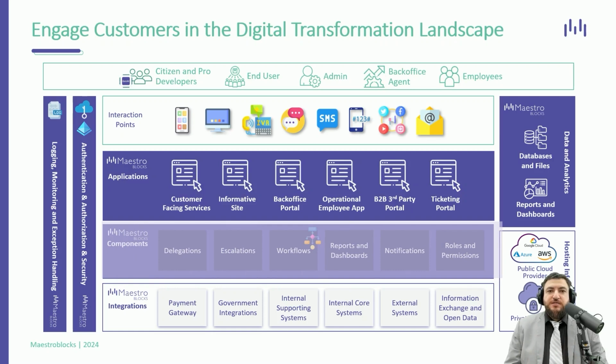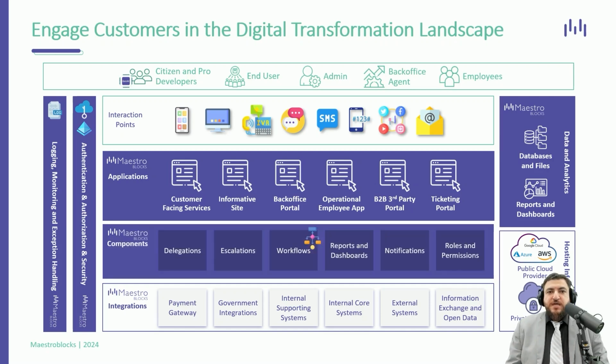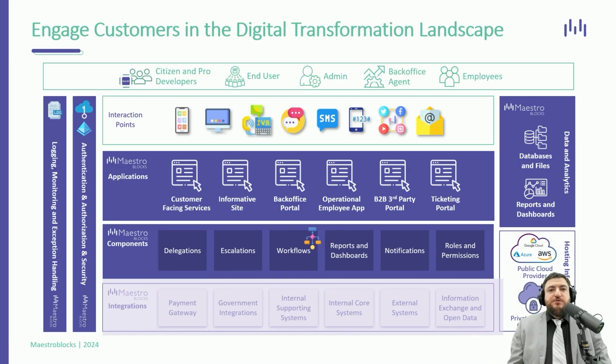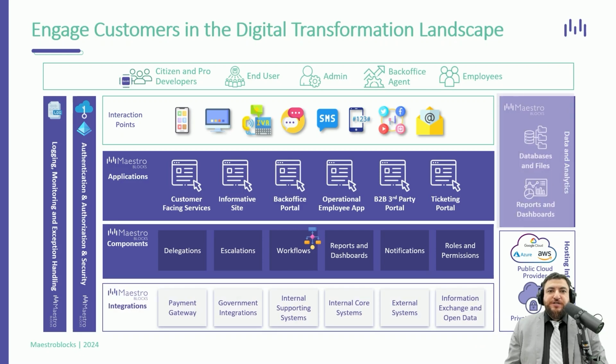Underneath those applications, you will have to develop multiple software components to handle your processes and notifications, manage roles and permissions, and many more. Since you need to concentrate on your core business, you will also have to utilize information and services by exchanging them with external entities. And you will also need to integrate with your core systems inside the organization. And in the age of information, where data is the oil of organizations, you will need the resources to manage your data in different forms, structured and unstructured, and develop reports and dashboards to offer business intelligence for your management. But wait, there is more.